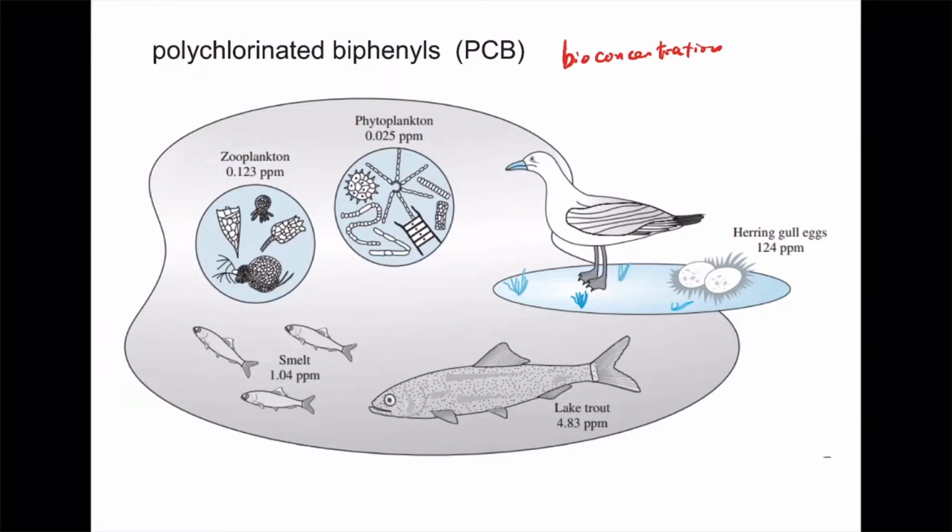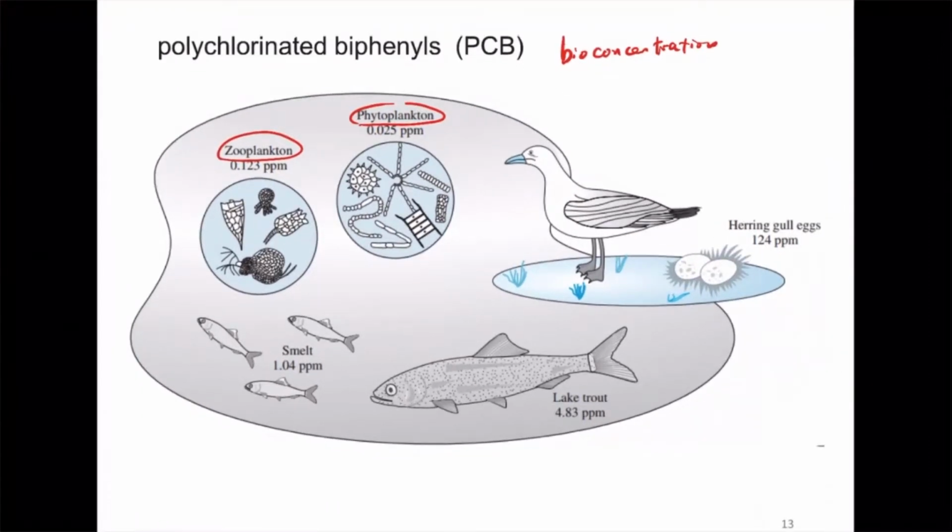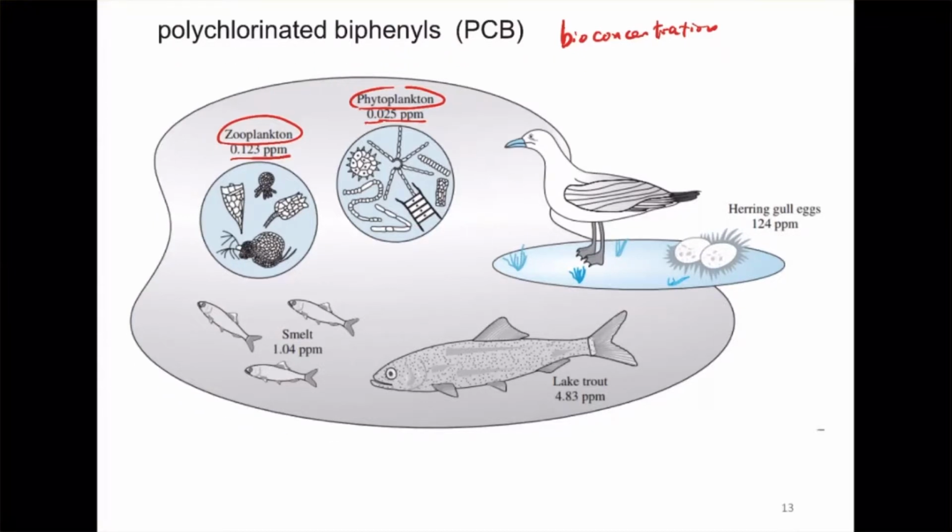For example, this is talking about an organic pollutant called polychlorinated biphenyls, PCB. People normally just dump them into the lake water or river water. As you can see, the first species getting affected are going to be these tiny bacteria, the phytoplanktons or the zooplanktons. Because of the concentration of these pollutants, some of them get accumulated into the bacteria. And then some fish have to rely on these bacteria to sustain themselves, for example smelt fish. They actually feed upon these planktons, right?